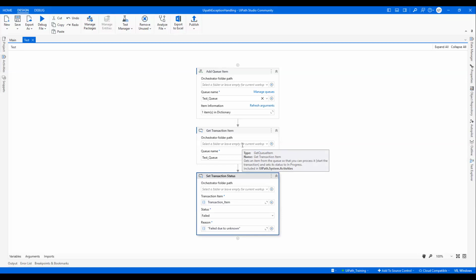Very first, whenever any queue item is added to the queue, and you have the mechanism enabled in the queue that allows auto retry, then whenever a transaction item fails, it will retry that particular transaction item again. Let me just give you a glimpse again.